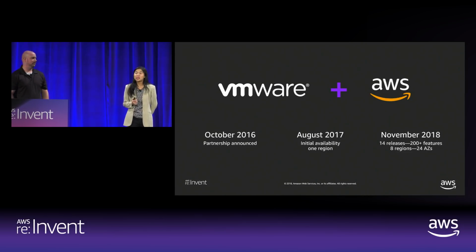Great. And how many of you connect with some of the challenges Andy has just talked about or the desire? Raise your hand if you're thinking, I don't want to refactor, I want to keep a lot of the tools going, and I want to be able to gain the agility. Excellent. So when VMware and AWS announced this partnership working together, we had exactly these kind of needs in mind.